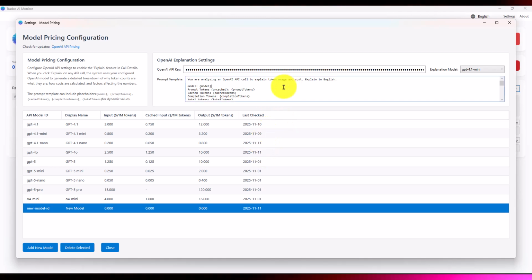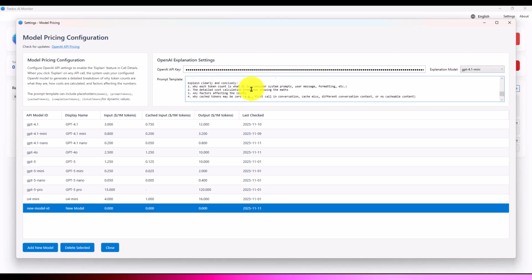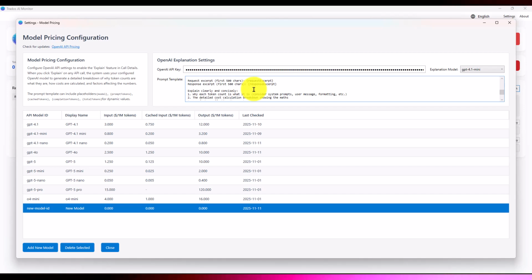The explanation itself is based on this prompt. I put the prompt in there because it gives you an idea of perhaps how to write a prompt if you weren't sure yourself beforehand. You can correct this and make as many changes as you like in here. Just make the changes and close.